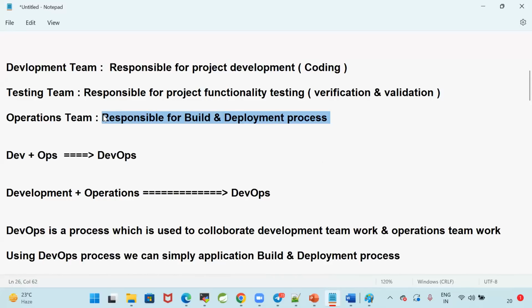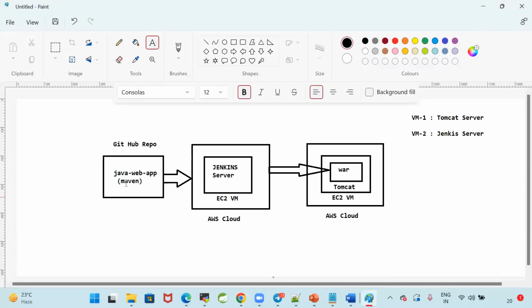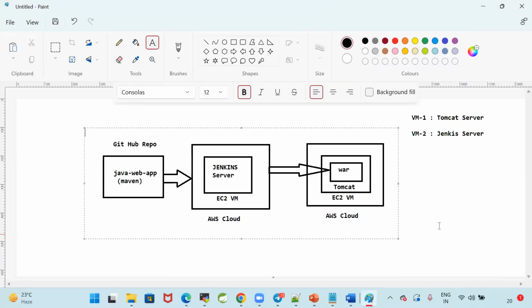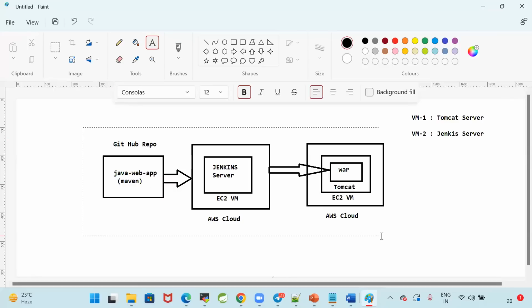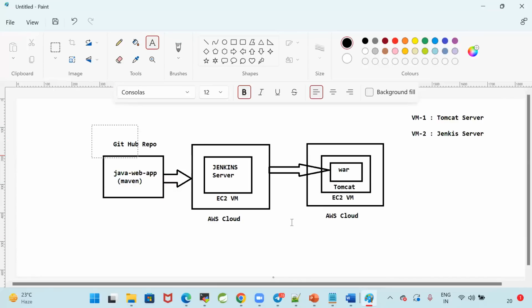You should be able to develop the code. You should be able to test the code. You should be able to deploy the code. Now let me show you how I can automate that build and deployment by using Jenkins. Guys, you got the clarity on my infrastructure. What is the infrastructure I'm using? You have clarity on the infrastructure now.